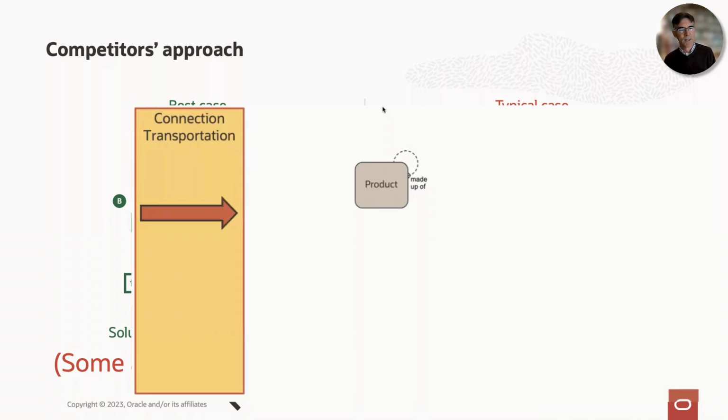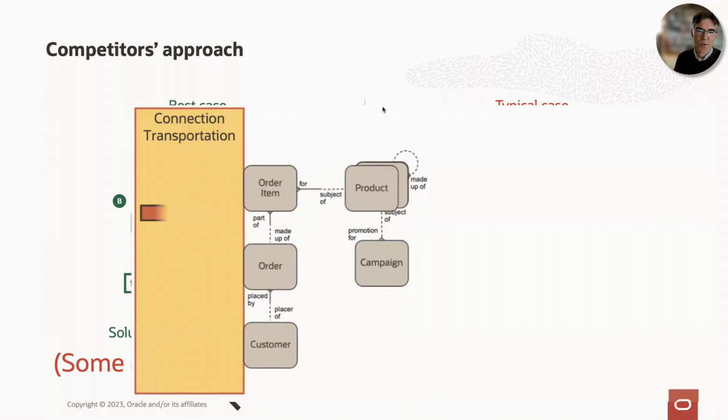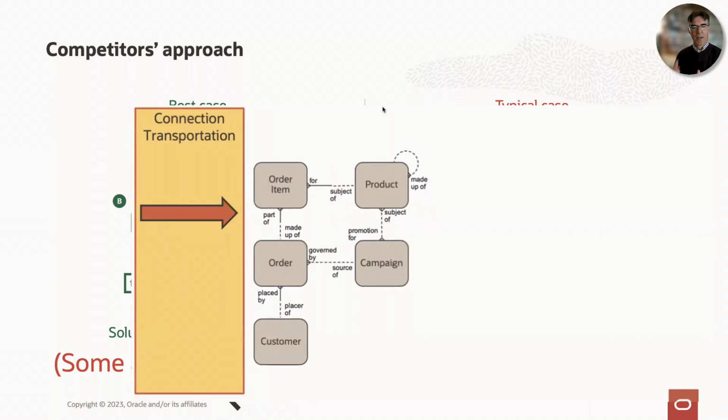But you haven't got the whole picture yet. So perhaps you'd go to the marketing system. Oh, okay, the marketing system's good because now we know about the campaigns for various products. But we still haven't got the full picture, because it's only when we go to the sales system and drag over that data that then we can see the customers. And we can see the orders they've placed for the various products.